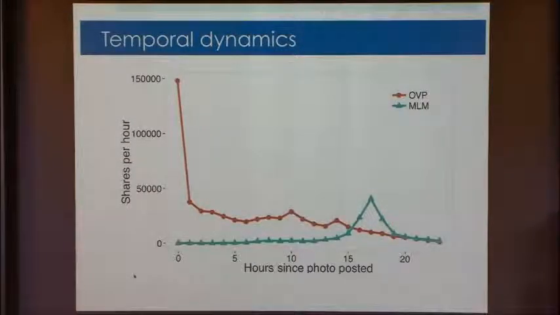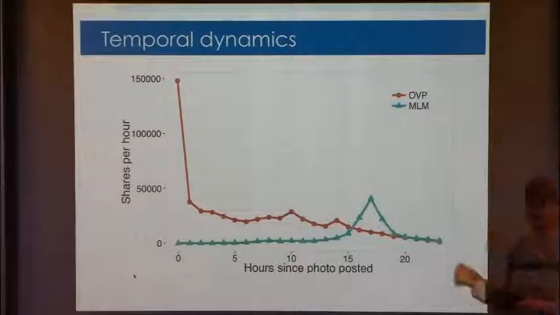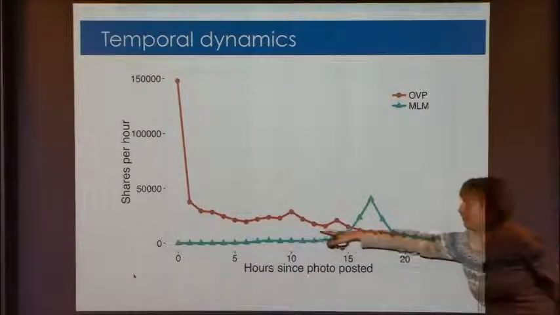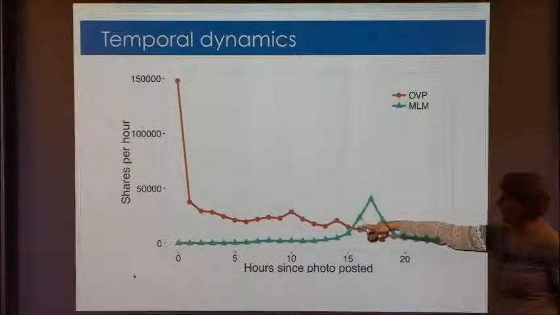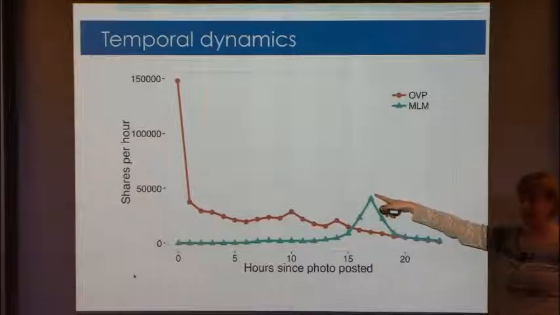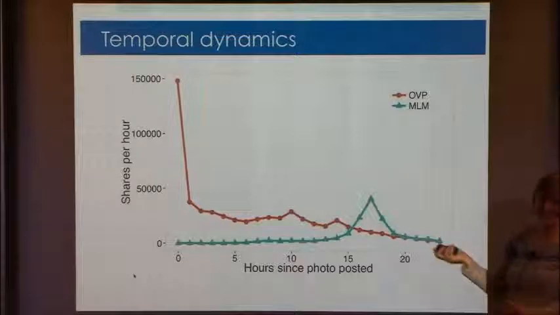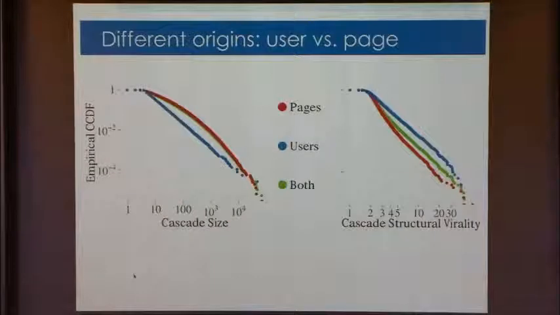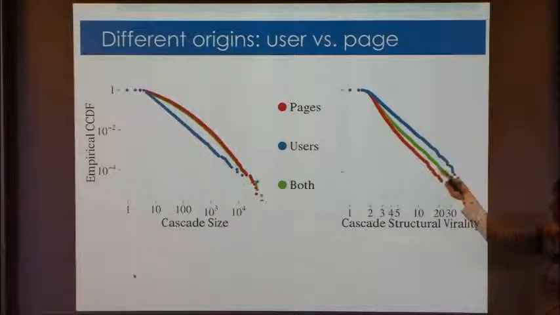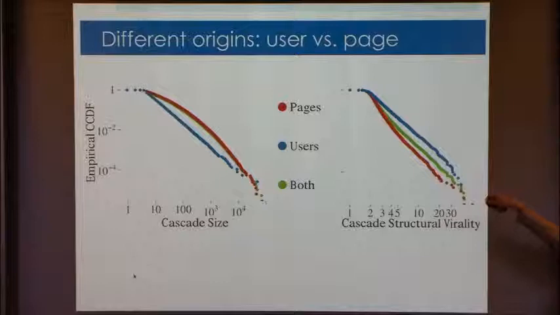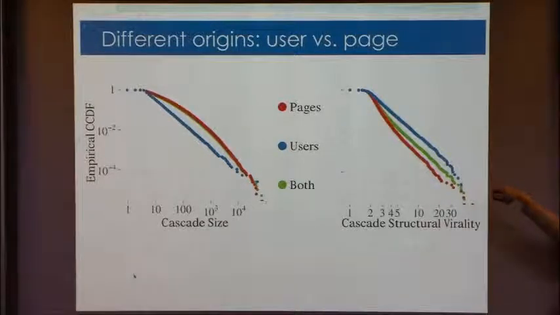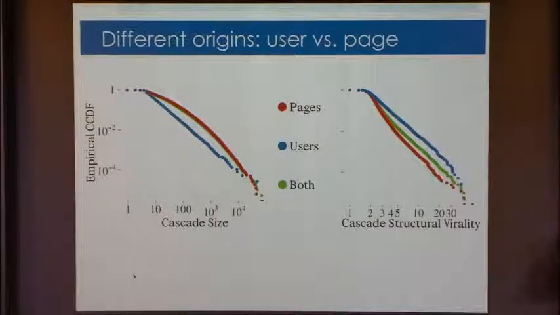This is just to show that the thing we saw with the Obama photo, as opposed to the million likes meme, as the size of the cascade increases, if it's a page, you can get a very large cascade, but it can be very shallow because the page has many direct followers, as opposed to if a user uploads, it's likely that the cascade is actually getting quite deep as it accumulates more and more reshares. There are also potentially interesting temporal dynamics. So when the Obama victory photo was uploaded, that's when it got the most reshares, and it was pretty much downhill from there, except I think this was Michelle Obama, and then Alicia Keys kind of drove some of the reshares. On the other hand, this is what you might think of more as an organic viral development for the million like meme, and it started out small and grew and grew and grew in popularity, and sort of peaked here. Anyone guess what this point was? Yeah, I got the million likes, so people didn't have to reshare anymore. We can look at how this difference between pages and users shows up in general. So the cascade sizes drop off more directly for users. For pages, it's a little bit, the large pages sustain larger cascade sizes, but the user cascades tend to be deeper.